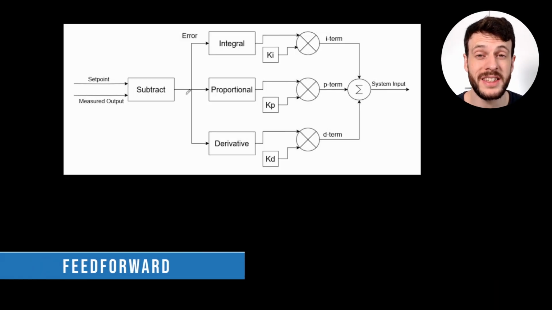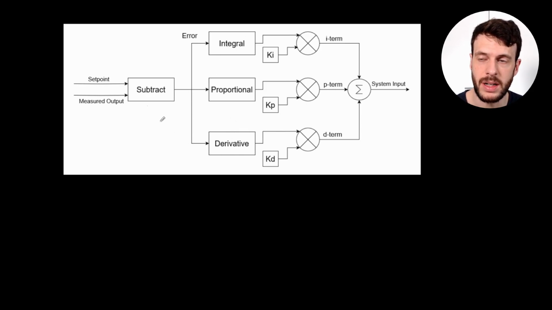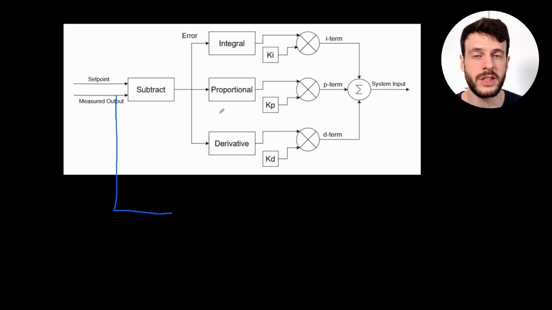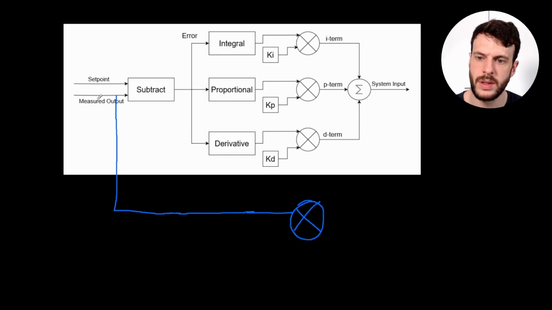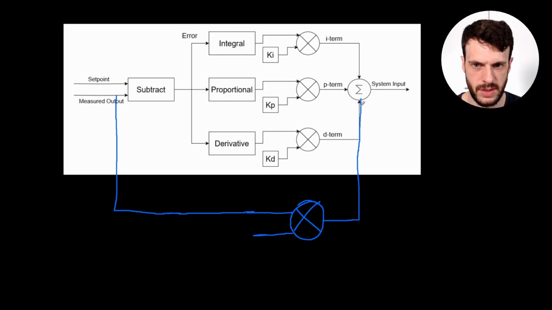So here is our PID controller with the 3 terms, but we're going to add a 4th term, and instead of taking it from the error, we're taking it from the measured output. So that's how this term is different. It's essentially trying to correct for a difference in the measured output before it ever reaches the controller. It's providing a base for the controller to act on top of. So the measured output is taken and multiplied by another constant, KFF, and then that is also summed into the box with the rest of the terms. So instead of acting on the error, it acts on the measured output.